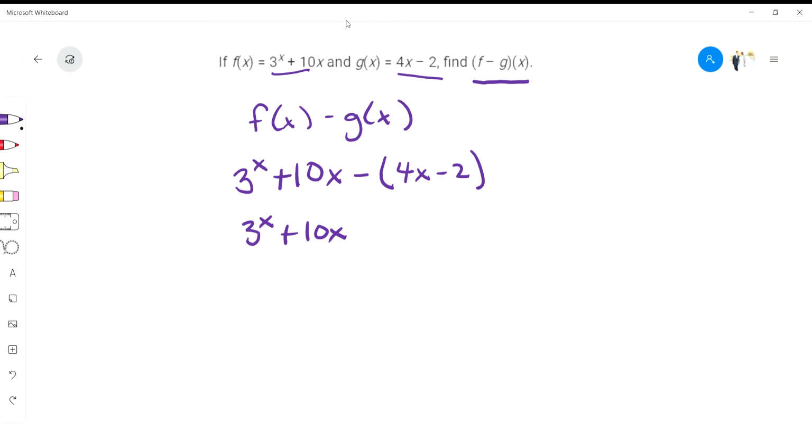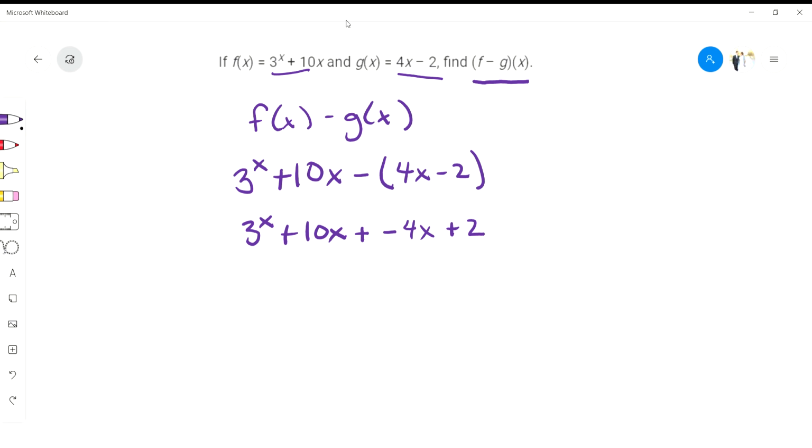So what we're going to do is, I said we're going to change this to plus, and then we're going to multiply each one of these by -1. In other words, we're going to change their signs. So this one was positive, so it's going to be -4x. And then this one was minus. We're just going to change that to plus 2. So it's going to change each sign there.